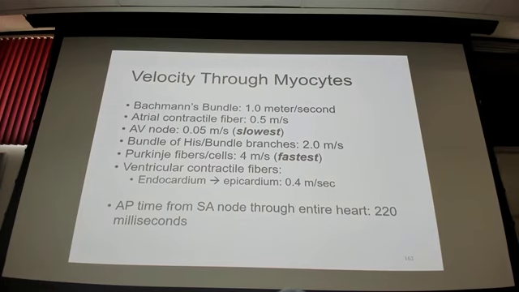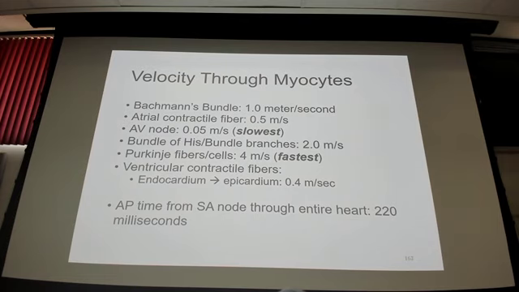Now, the entire time, you'll see 220 milliseconds, you'll see 20 through 230 milliseconds, it doesn't matter, it's fast. Almost instantaneous, right? Okay? So again, I don't care that you know those numbers. I care that you understand why those numbers are like that. I'm not going to ask you how fast it propagates through X, Y, and Z. I might ask which is the fastest or which is the slowest. That's what I want you to know.